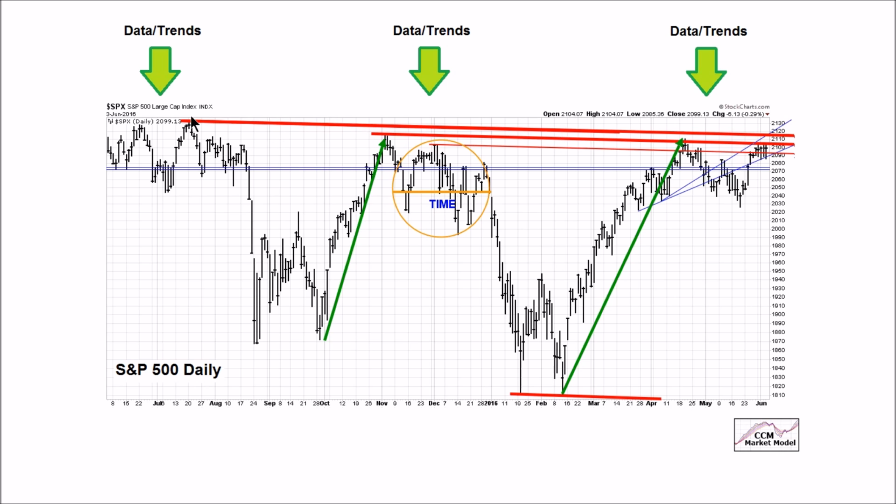If the S&P 500 can move above potential resistance and print a new high, then the risk-reward from a probability perspective starts to improve dramatically because it's possible that you could make a move all the way above 2300. Therefore, the trends and the hard data are one of the things to consider here. The other big consideration is potential resistance and the fact that we're in a longer-term sideways consolidation period, which is not particularly unusual, and that's why the implementation rules are already in place to help us deal with that from a probability perspective.